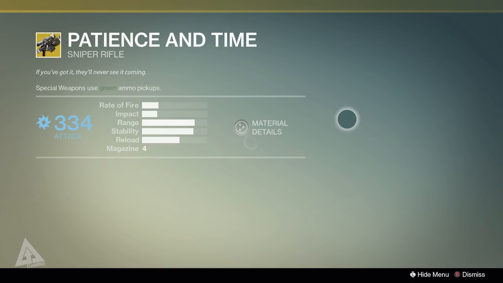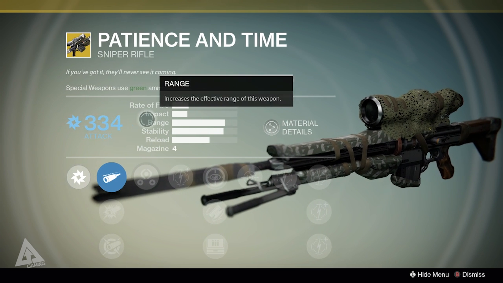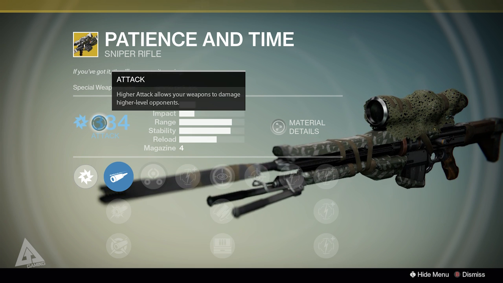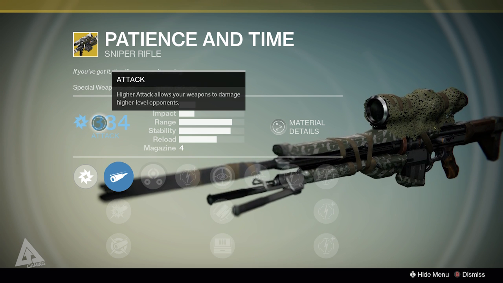It is a special weapon, a sniper rifle, Patience and Time. Now if you haven't got this, it is still worth getting and adding to your collection. It's an arc damage sniper rifle, which will obviously be useful in this week's level 35 Prison of Elders. Obviously this weapon doesn't have high enough impact to stun Skolas, but it is still an arc damage sniper rifle, and if you do have it upgraded, you'll be doing some nice damage to Skolas' head.